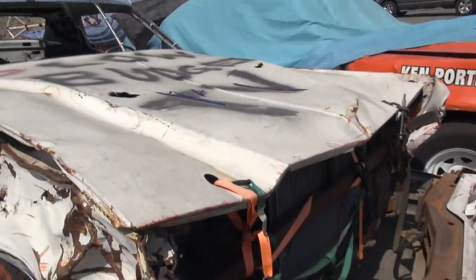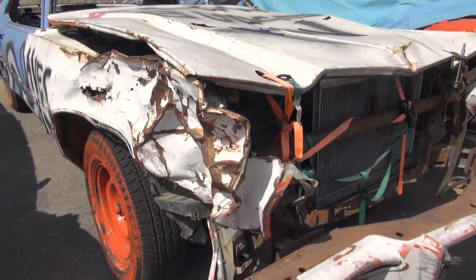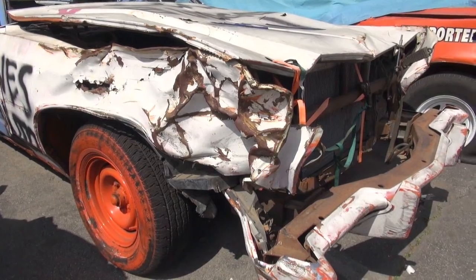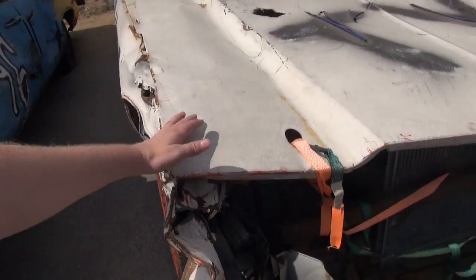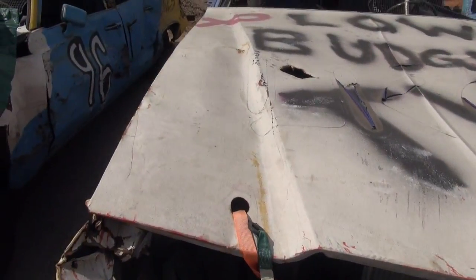The reason the hood buckled so much is because it's still hooked onto the hood hinges, which are springs, and the material is so weak that it couldn't handle it. I was on the brakes when I went into the trailer, so it's a good thing. Imagine what the hood would look like if I went in full throttle. Now, did you hit right here? It makes sense. That also looks like your boat damage.